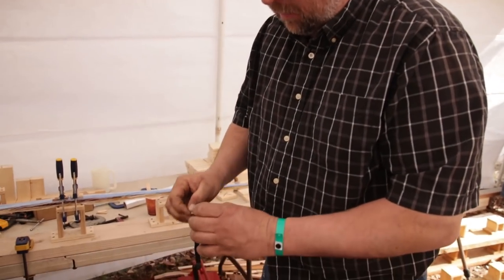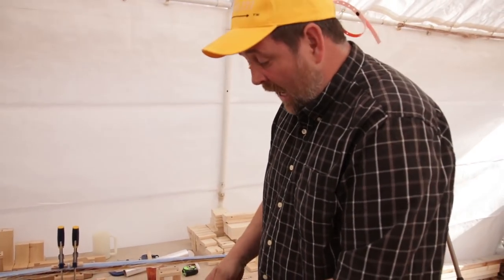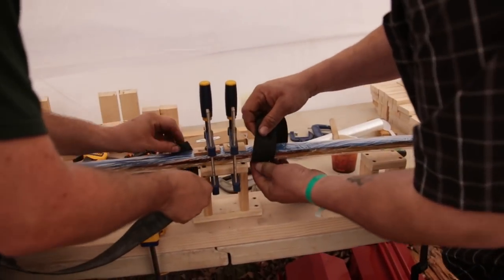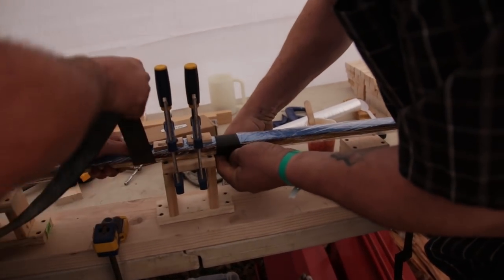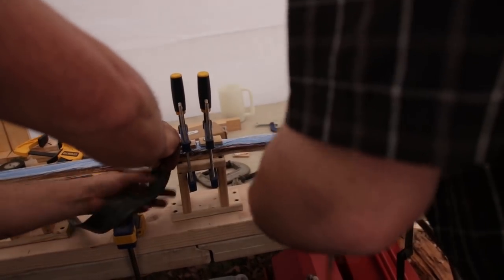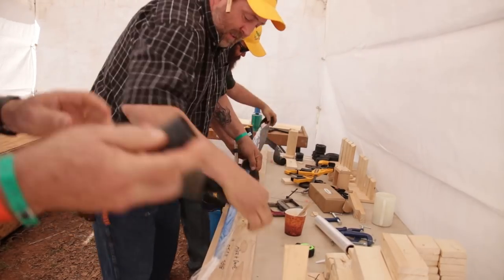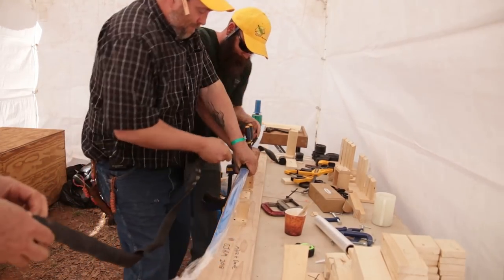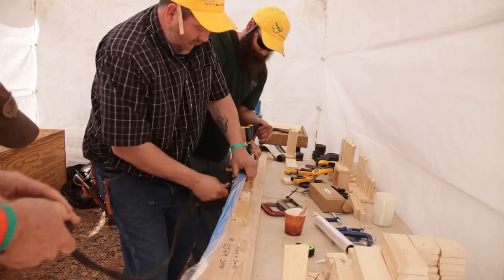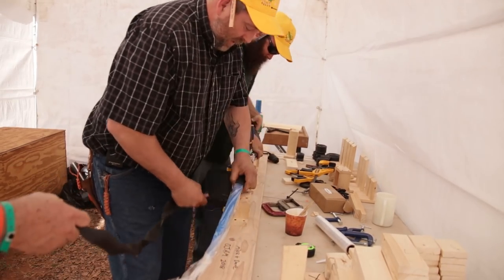These are nothing more than cheap bicycle inner tubes you buy at the department store. The largest mountain bike inner tube that I can find as far as length. I'm thinking these are 20s maybe, I can't remember. We're going to start out and we're just going to stretch that and lay it on there. And once we get it going, we found these inner tubes are good because they give us a good uniform tension for the most part all the way around the bow from all sides. And that's just compressing those layers together, so that you don't have a gap in there. It's doing the same thing that you would do with clamps.